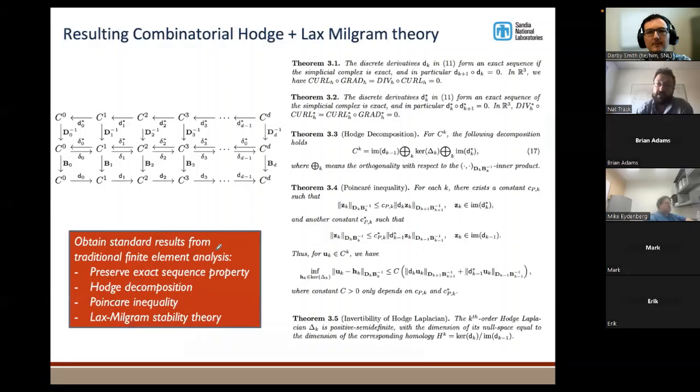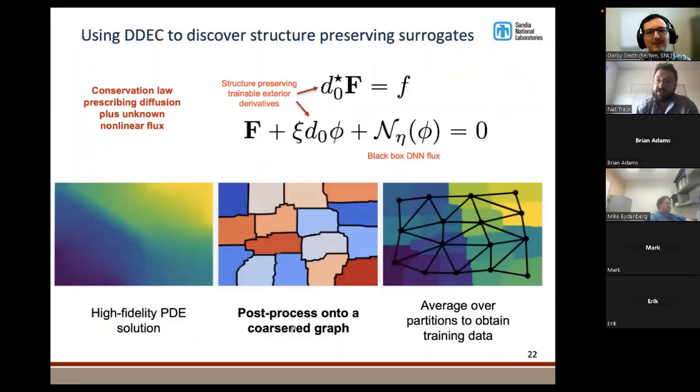You can prove a ton of things, right? You can prove this exact sequence stuff that I talked about. You get something called a Hodge decomposition. For example, like in vector calculus, you might be familiar that a vector field can be decomposed into the gradient of a scalar plus the curl of a vector potential. Those kind of things. You get what's called a Poincare inequality, which lets you prove stuff about whether the Laplacian is invertible, so on and so on. I'm not going to talk about the math. I'm trying not to give like a math talk, just an overview. But the point is that these are the building blocks that we use in finite elements in order to actually prove things. And so this whole framework gives you access to the same building blocks.